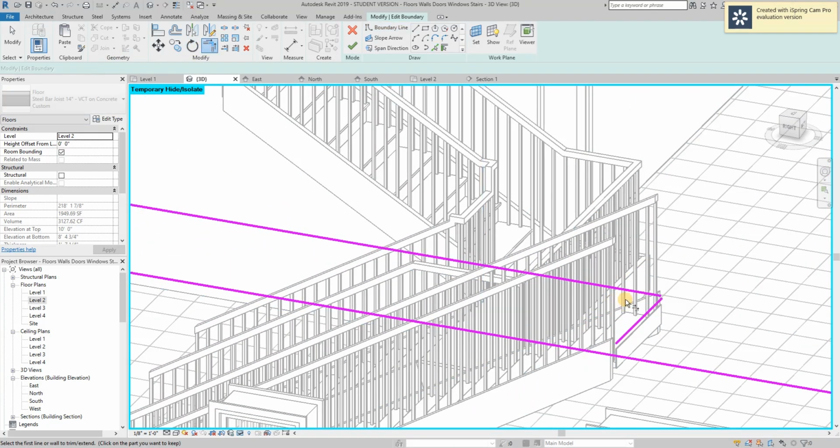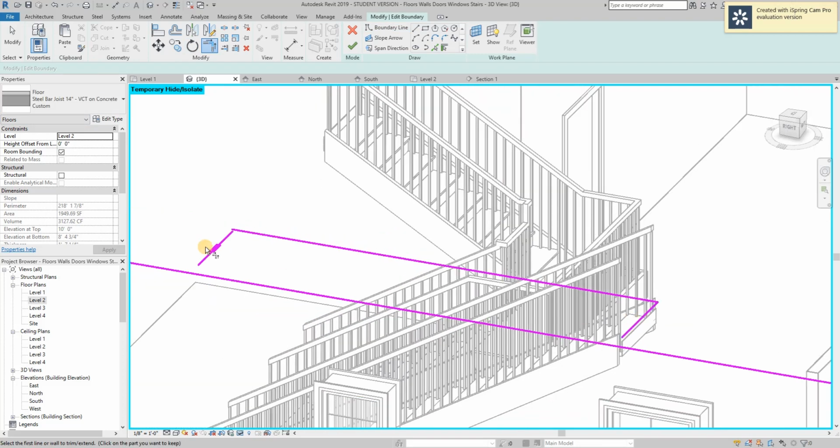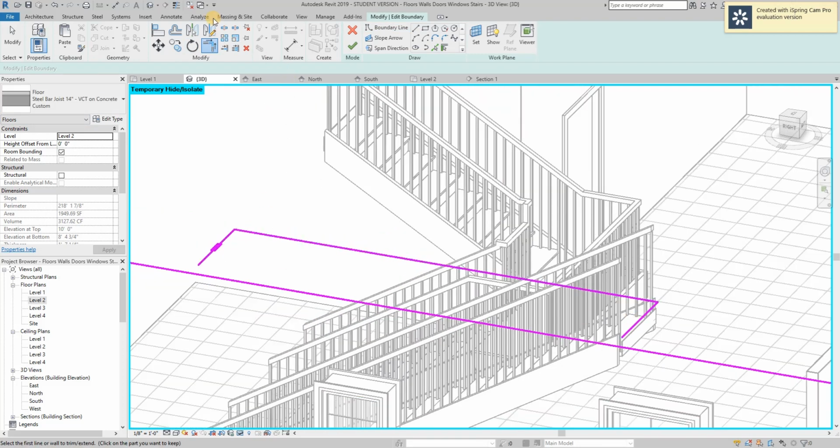And then use my trim extend. And then I can use a split. And just cut that, and here would be that opening.